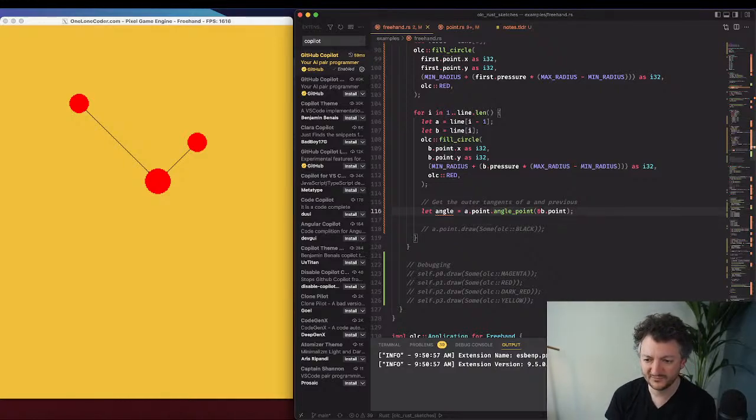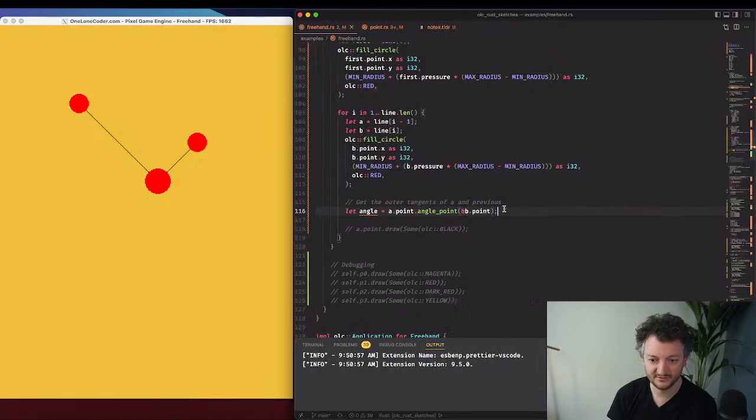Whereas it seems like that doesn't make sense to me. Passing a reference that is not mutable to something that requires it to be mutable seems like that should be an error. But passing something that is mutable to something that doesn't require it to be mutable seems like that shouldn't produce an error. Maybe it doesn't, but I feel like I've run into that in the past. Okay, so that's our angle between the two points.